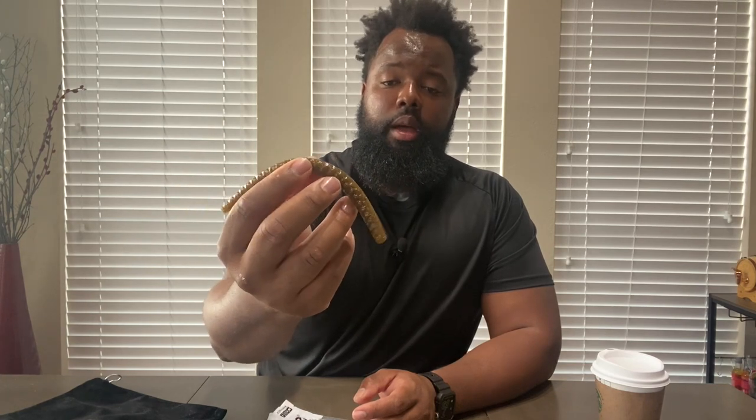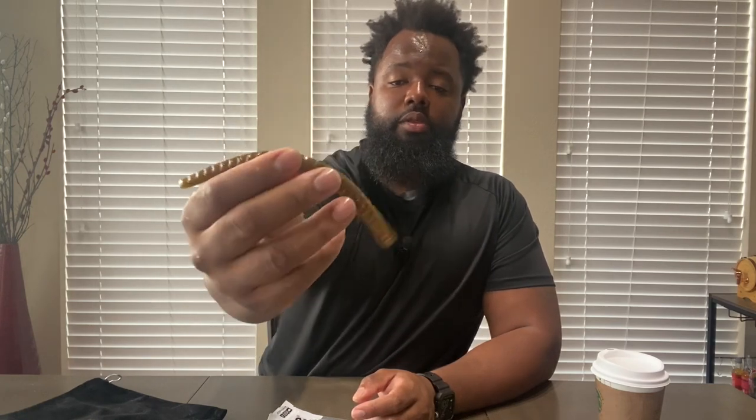This is going to be great for the Ned rig, Texas rig — I'd definitely Texas rig this or put it on a shaky head. On a shaky head it stands up nice with good action. I like the size because a big fish wants a big meal — sometimes you need to throw a big bait for those bigger fish. I haven't bought any Six Cents soft plastic worms before, so I'm definitely going to throw this out. This is the Six Cents Clout 6.3 — a 6.3-inch worm.